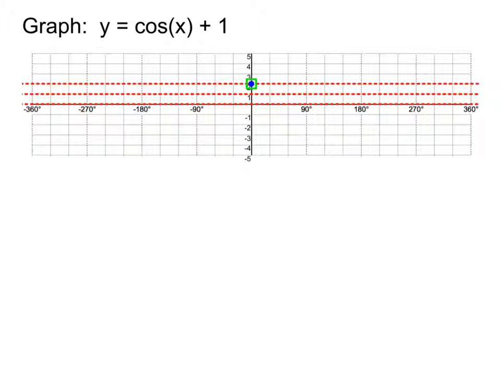Now I'm putting a little green box around it, not because you need to, although you certainly can if you want to, but just to help you remember where it started from, because that's going to be useful as we go forward. All right, from there, that first point was at the top. Where do we go from the top? Middle, then bottom, then middle, then top. We're just following the same pattern. And so every 90 degrees, I'm putting in another point from that pattern of top, middle, bottom, middle. That gets me on the right side.